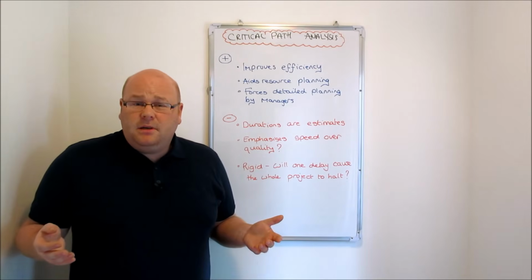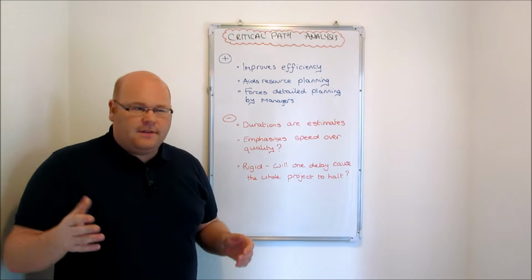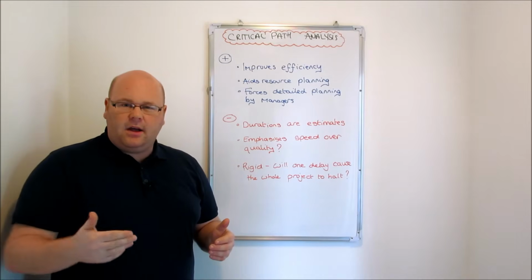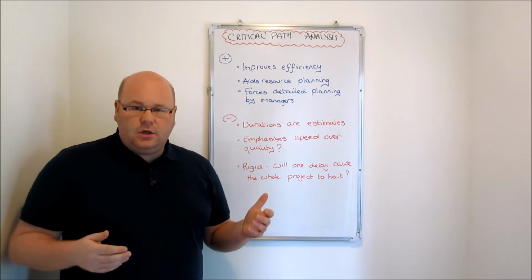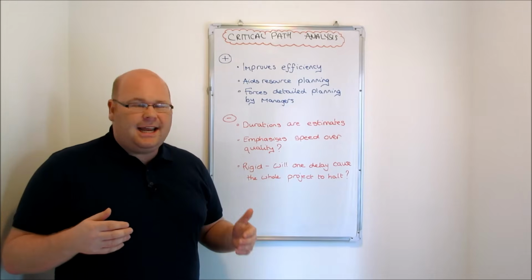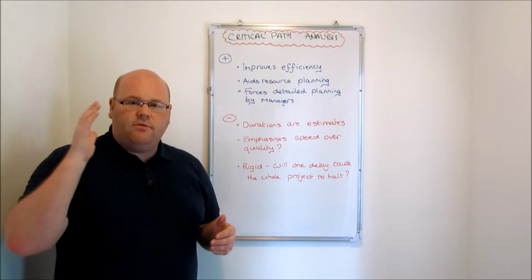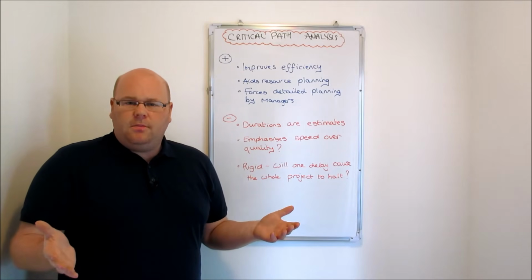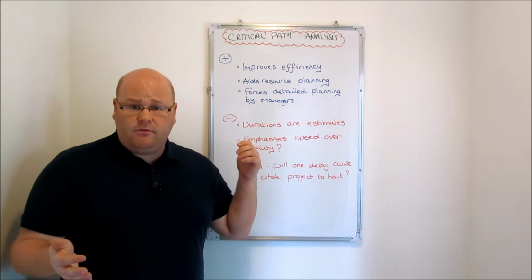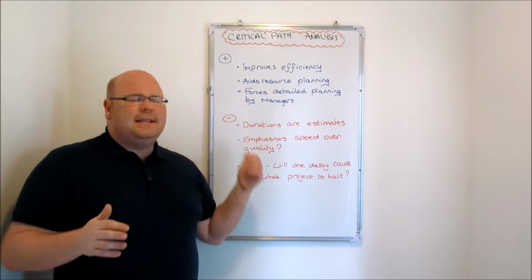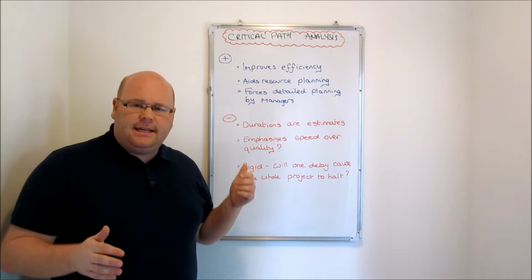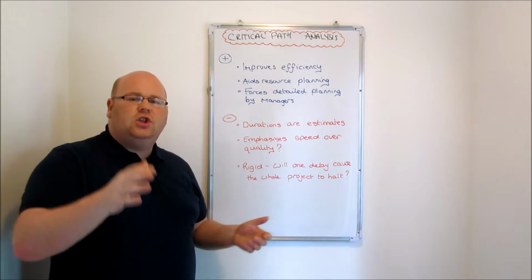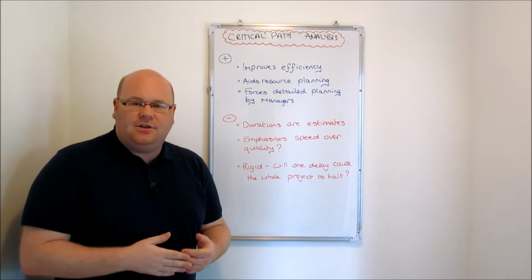In terms of emphasising speed over quality, if managers are conscious of that, if it's something that they're aware of, it's something that they can guard against. As they're trying to hit those deadlines, they can make sure that teams aren't cutting corners in order to arrive at a certain deadline. They can make sure that quality remains at the forefront of the organisation's delivery. So is critical path analysis a useful tool? You're darn right it is. How useful is it? It depends on the organisation's ability to mitigate and plan for and develop contingencies for some of the limitations that are attached to it.